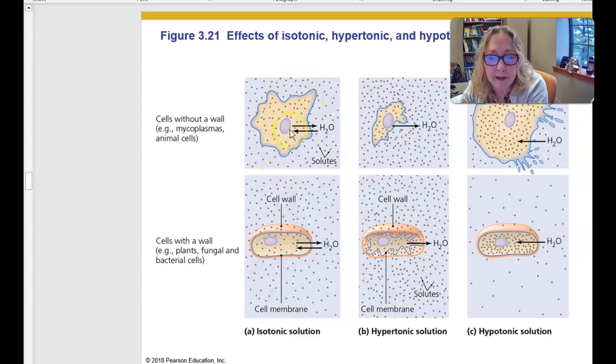Okay, so we have hypertonic, isotonic, hypotonic. So right here, we have the same amount on the inside as the outside, so this is going to be isotonic. Here, we've got a bunch more out here, so the water is going to rush out. Remember, water's going to dilute things. So the water's going to rush out of here, and it's going to shrivel up this cell. It's not great, right? If that's your blood cell, you don't want it shriveled up.